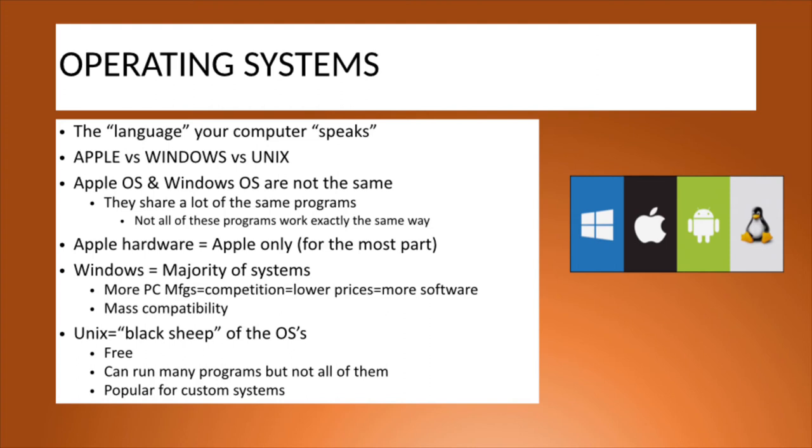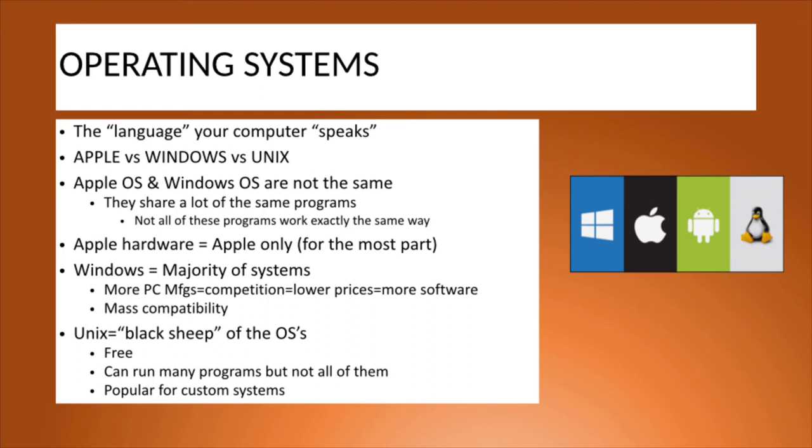They may share a lot of the same programs because things can be translated over, but not all of these programs work exactly the same way. Again, much like something that gets translated from one thing to another, there are functions in Word, for instance, on the Apple version of Word, because they don't have a mouse that right clicks as easily as the one for Windows, so they have different locations for how you call up certain commands. Certain commands are brought up with different keys and other things that operate differently because of the framework of how the Apple operating system works versus how the Windows operating system works. So in everything, there's usually some sense of translation that has to go on.